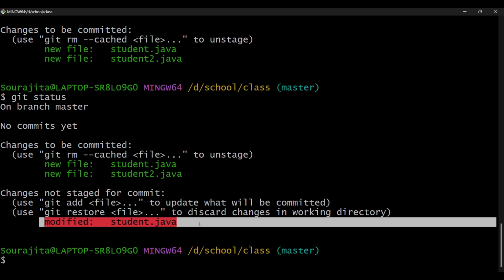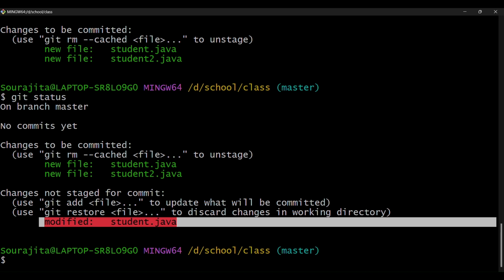If you want to carry on with this modified data, you have to add student.java again to your stage area. Or if you have modified it by mistake, you can restore it to your previous state.